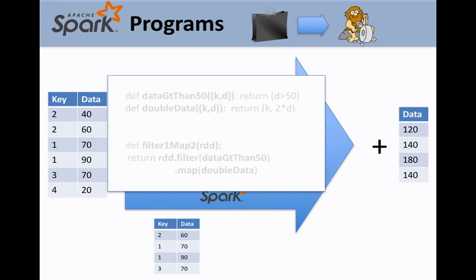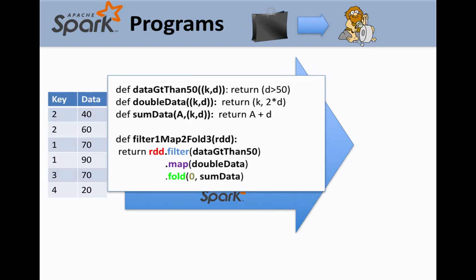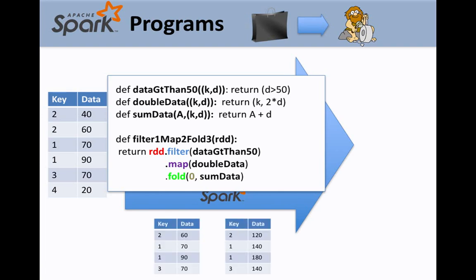So this is an example for an RDD to RDD transformer. What happens if we want to sum the data, not only to filter it? Then we do a similar thing. We use an aggregation operation which we call fold, which takes the initial value of the fold and a binary function that sums the intermediate result of the aggregation with the data of the current element. It iterates over the bag and applies it to every tuple in the bag. So we first do the filter, then we double the data, and then Spark iterates over the tuples, the bag, and computes the result.